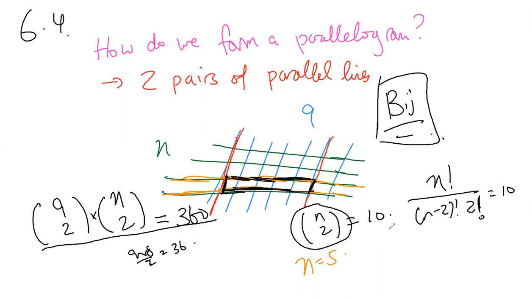Instead, what you can do is use the truncated version we talked about, which is list the first k numbers, which is 2 in this case, that go down from n and then divide it by 2 factorial, which is 2. And you can solve it algebraically like this. And you guys hopefully know how to solve this.